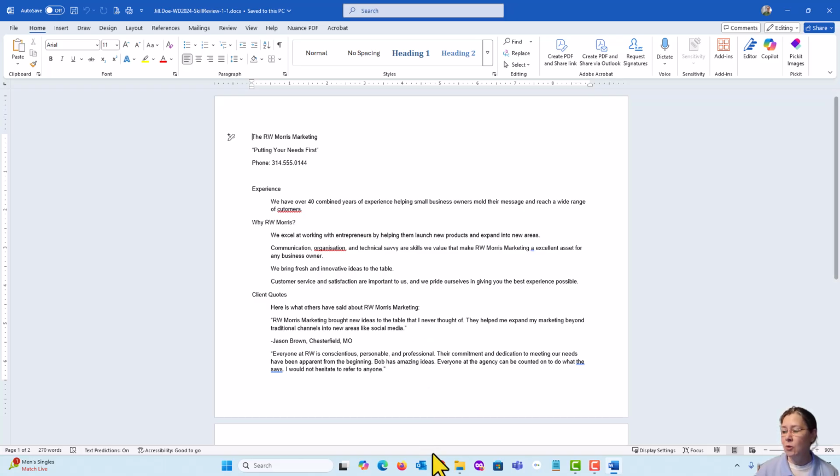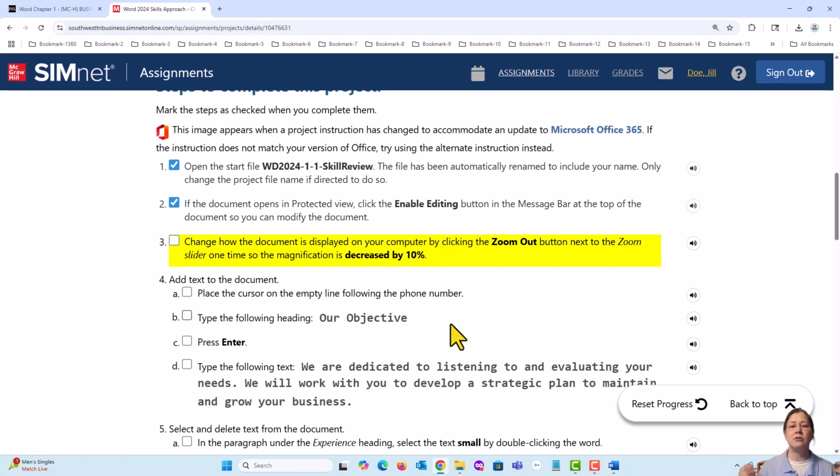Now, I'm just going to go back to Chrome. I'm leaving Word open. You see that it's open. I'm going to click my Chrome icon again, which brings it to the front. Now it's on top of Word, which is open in the background. So you saw Word minimized. You see that Word now is just in the background. Even when it was minimized, it was still open. Very key point. So did we decrease our view by 10%? We did.